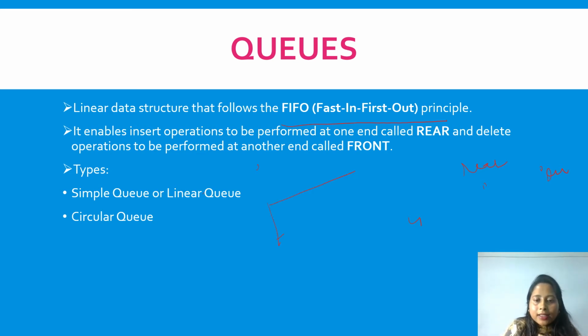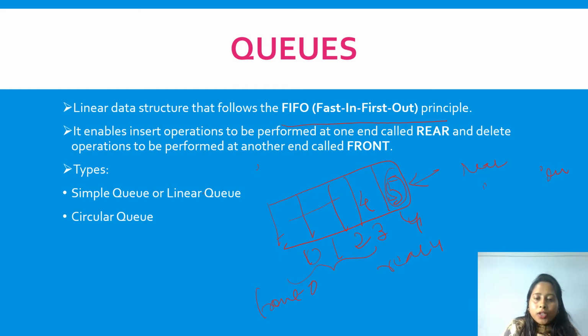Suppose this is the case. Here front is empty and this is 3 and 4. Here rear is 4 and 1, 0, 1, 2. And front is 0. Now we can see 4, 5. We know that insertion happens at rear only, and here rear is 4 which is full. So in that case we can see that front are empty.